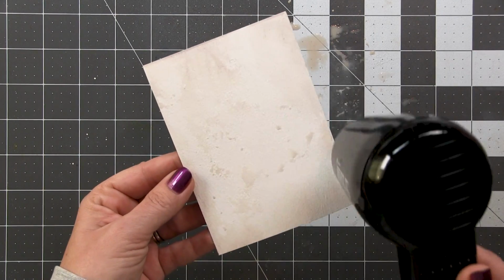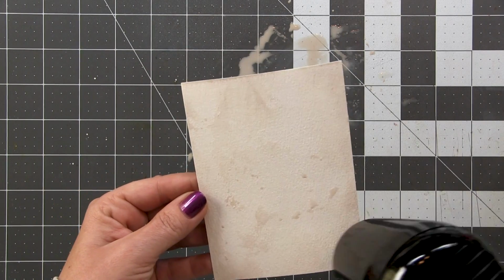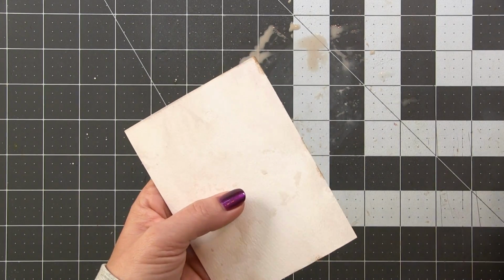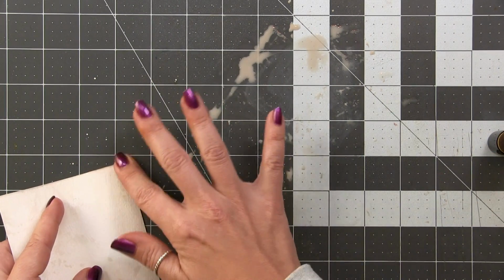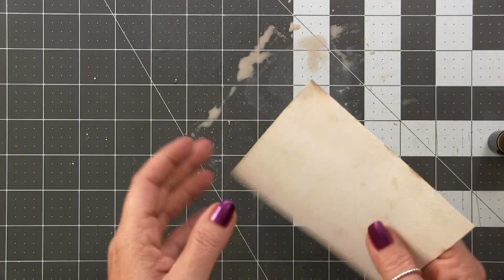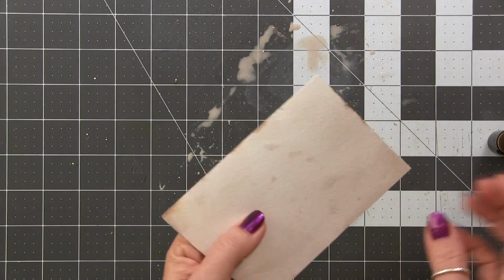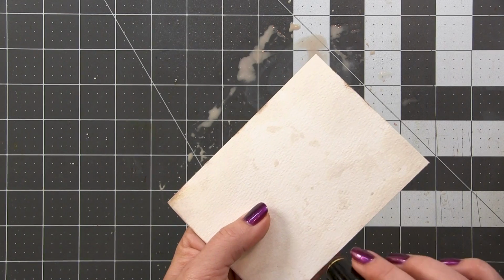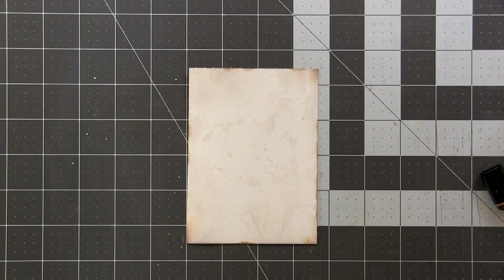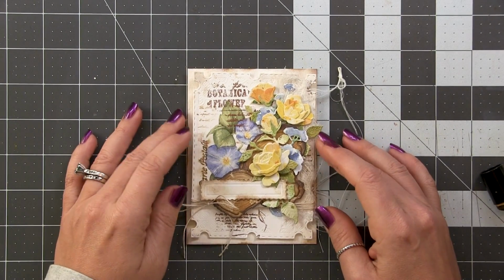So pumice stone distress oxide, if you don't have this one, I highly recommend it. It is perfect, especially if you like the shabby chic look. And then just to tie in that ground espresso, I'm going to hit the edges a little bit with the dauber there, and then I'm going to use a wet finger and a little bit of that pumice stone there on the mat to kind of soften it a little bit. And this is going to work perfectly for tying in that ground espresso without it being too harsh or too overpowering. So here you can see we've got our perfectly distressed backdrop here for our focal panel.